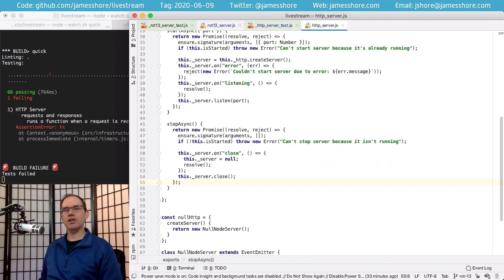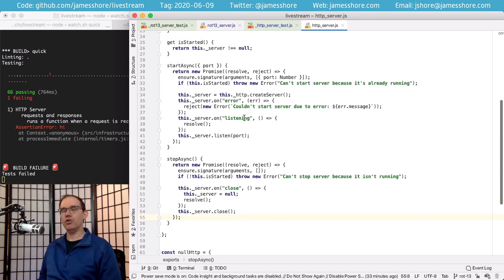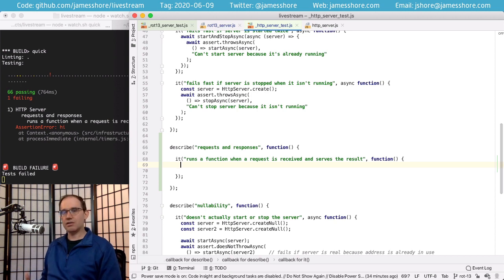Now, I don't have to use a nullable. I don't have to use an infrastructure wrapper, but I am going to have to write this code no matter what. And putting it in an infrastructure wrapper means that I'm not having to debug or look at this code in the future. I'm going to write it once, I'm going to make sure it works by testing it, and then I'm done. And then it's out of sight, out of mind. And so it is a lot of work to get this to work, but this is work I would need to do anyway. I'd just be doing it over and over again if I didn't wrap it up. Or I'd be testing it manually, which again is maybe convenient the first time, may even be convenient the second time, but by the 15th time, it gets a little old.